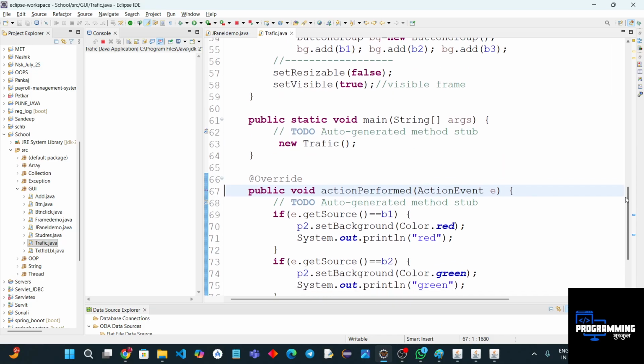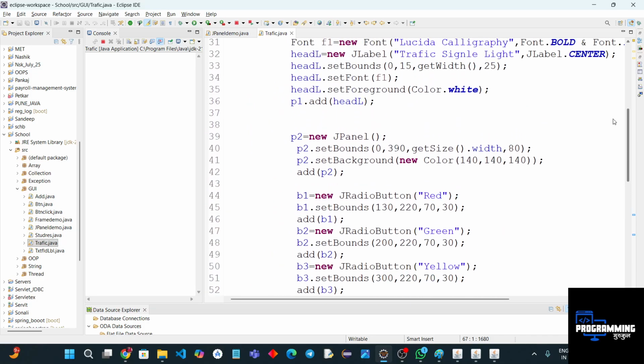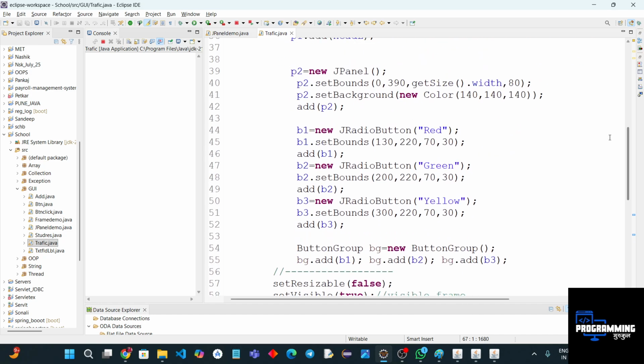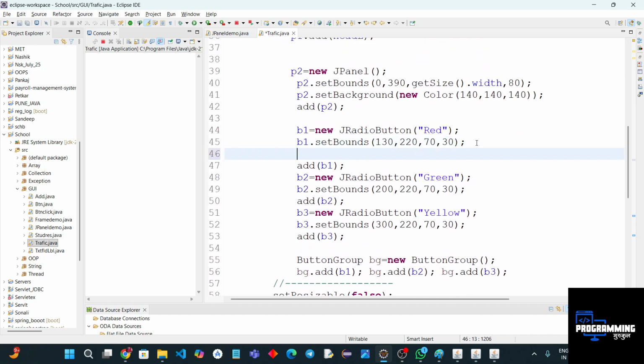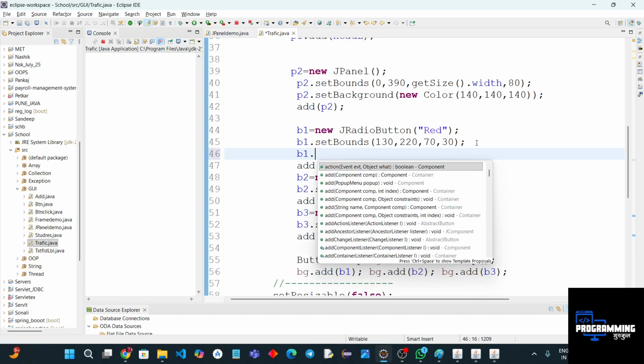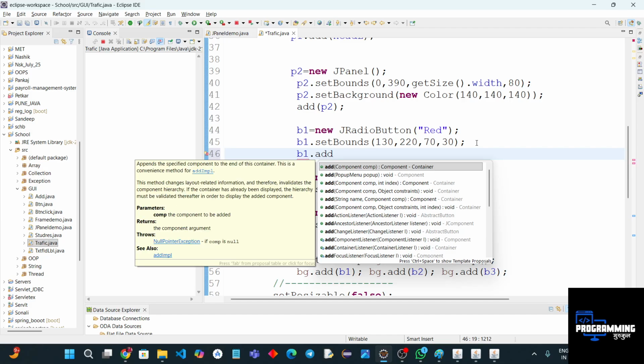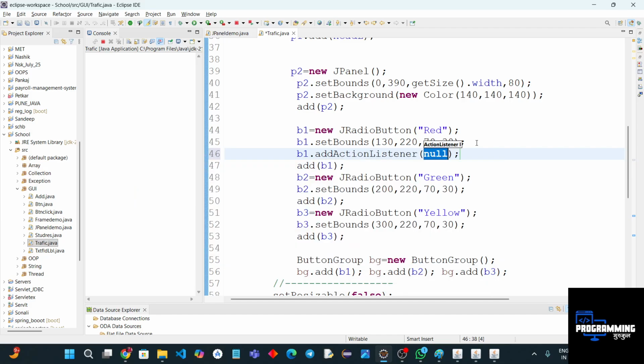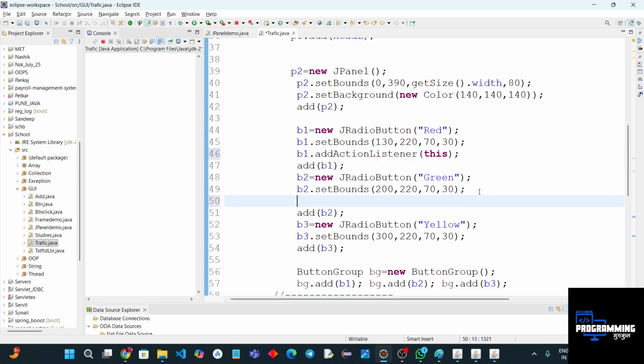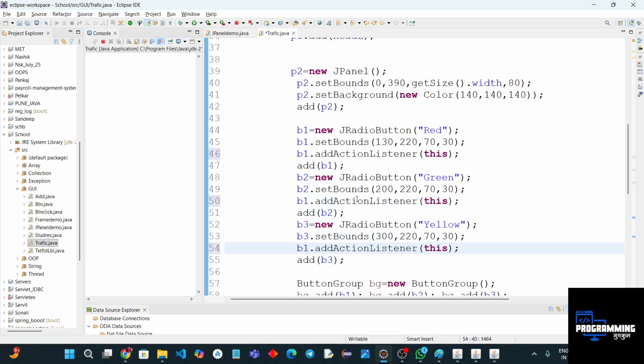Because we are not adding the action listener. We have to add the action listener. So that is missing. So B1 dot addActionListener this. Add this for everyone: B1, B2, and B3.